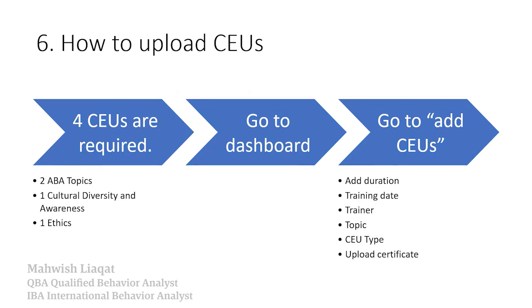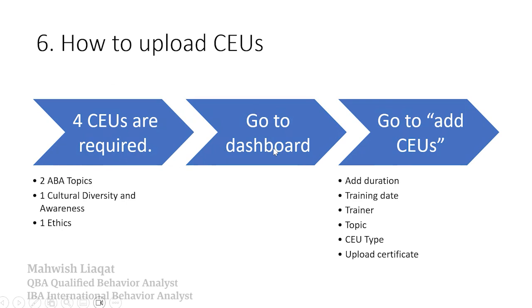Next is how to upload CEUs. For your information, 4 CEUs are required before the exam of the IBT. So 2 will be ABA topics. These are also known as general CEUs or learning CEUs. 1 will be regarding cultural diversity and awareness, and 1 will be regarding ethics. So how can you upload the CEUs?